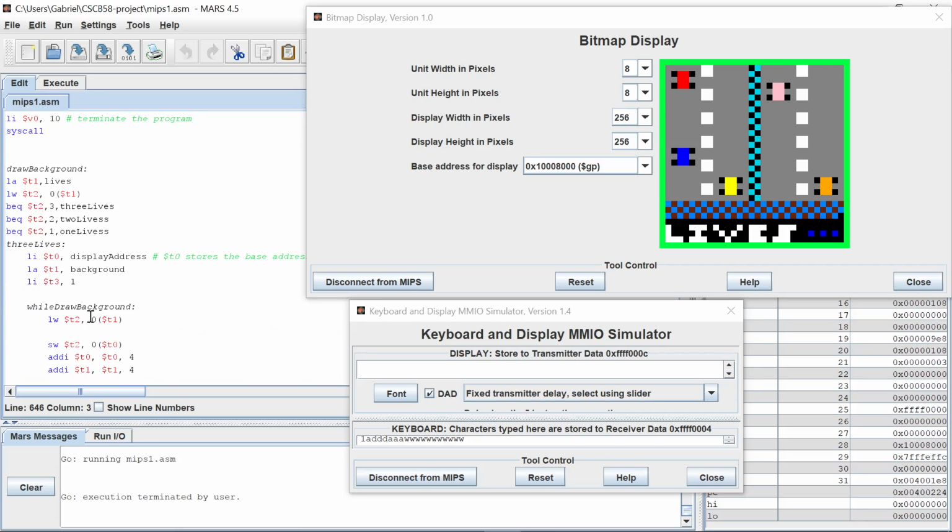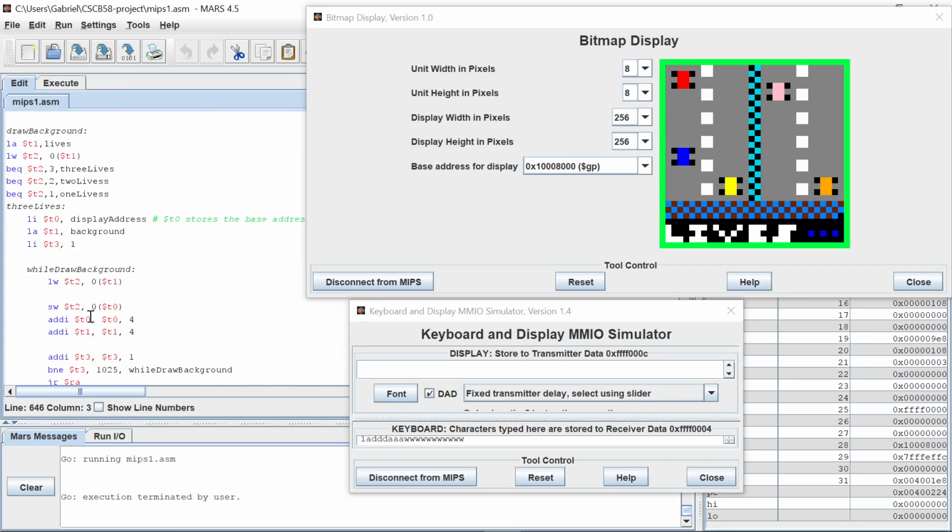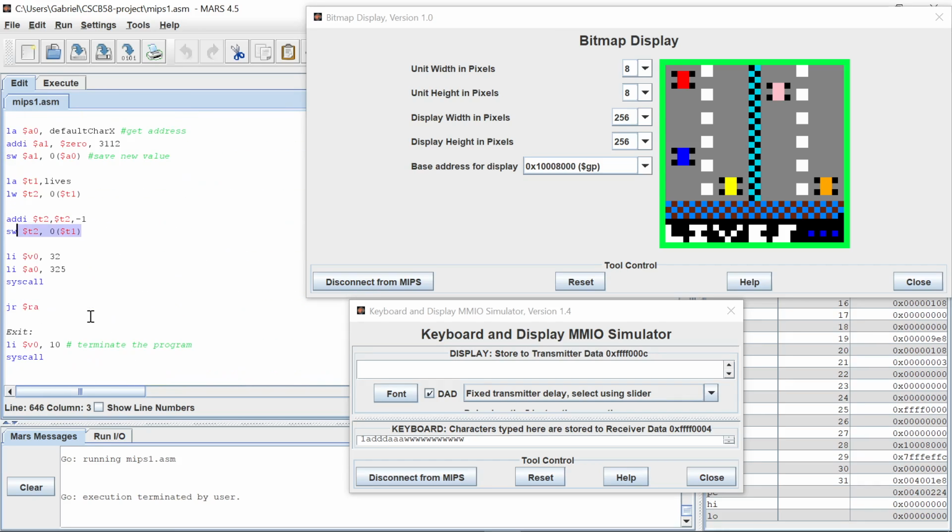And that's about it. So I've explained how we draw the background, how we draw the logic, how we detect collision, and how we draw the cars themselves. If there are any other questions, feel free to look more into the code because all of it's pretty self-explanatory.